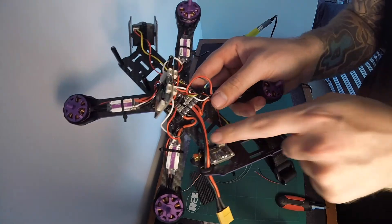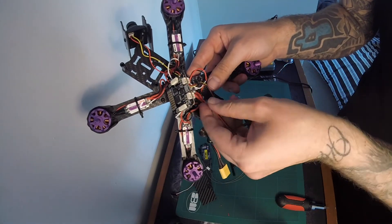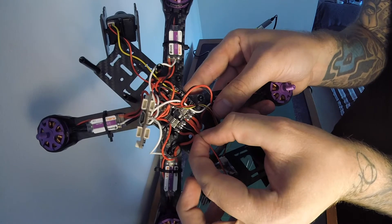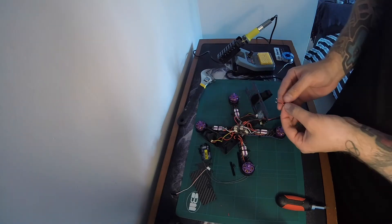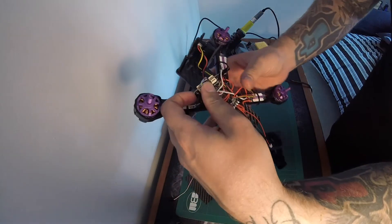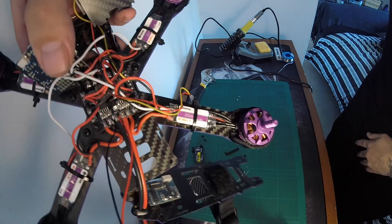So that's pretty much the cable sorted. The next step is to go back and follow the battery leads down to the PDB, and then we want to tin the red to the red and black to the black. We're just going to put them onto the board underneath the flight controller. I'll solder these on and come back to you. Alright, I know it was a bit tricky and I didn't show the soldering clearly, but here's a closer picture now that it's done. You can see I've literally soldered red onto red and black onto black, just tacked on top — nice and tidy. That part is done.